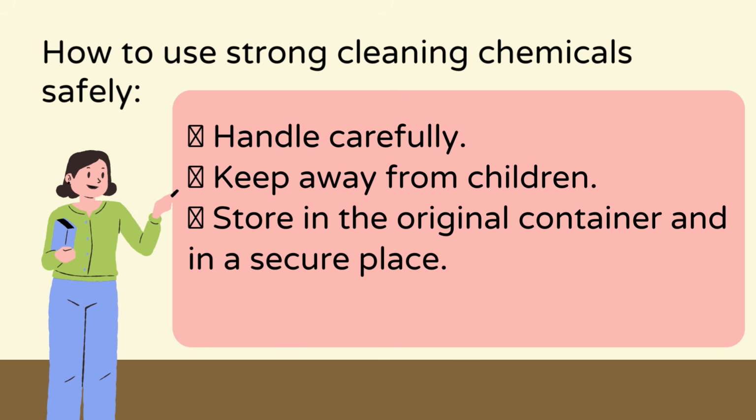Next is store in the original container and in a secure place. Hanapin natin ng lugar kung saan pwedeng maitago na hindi mapaglalaruan o maaabot ng mga bata at yung lugar na safe kahit na magkaroon ng leakage doon sa chemical. Make sure din na maitatago natin ito sa lugar na madali nating makikita just in case na ito ay kailanganin.